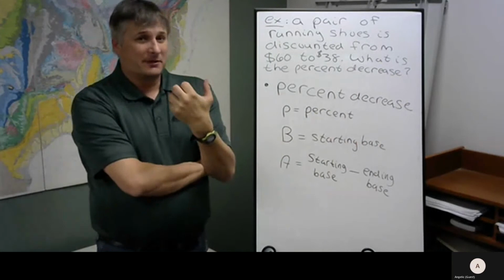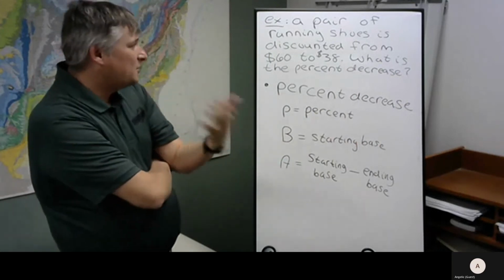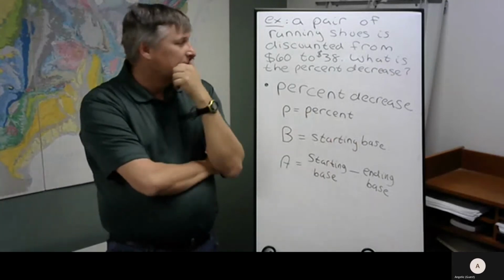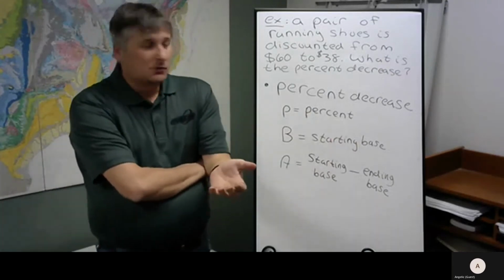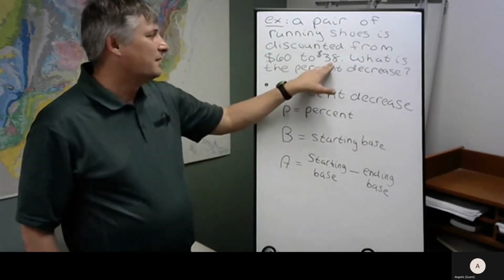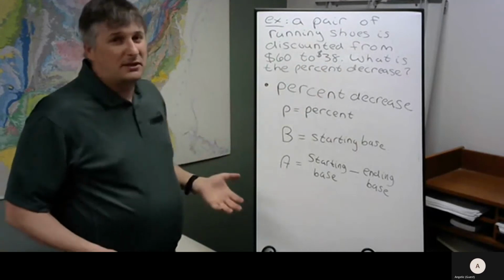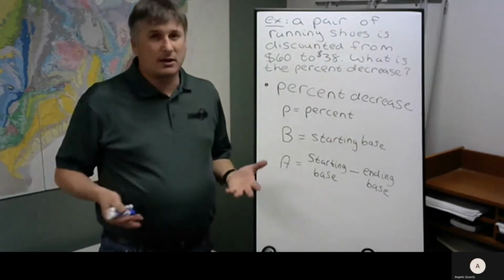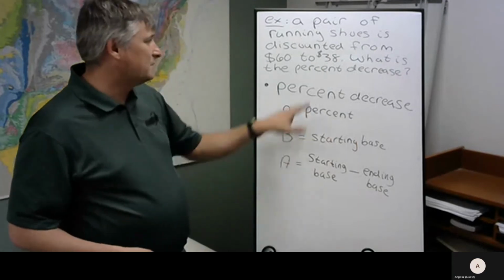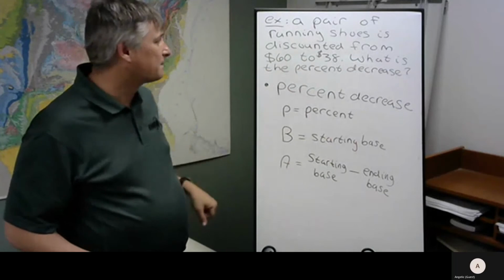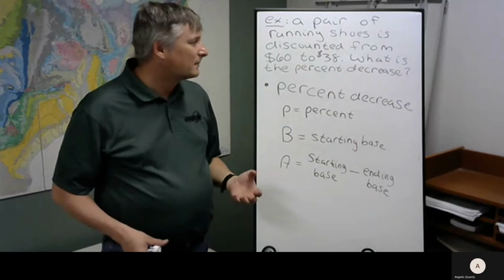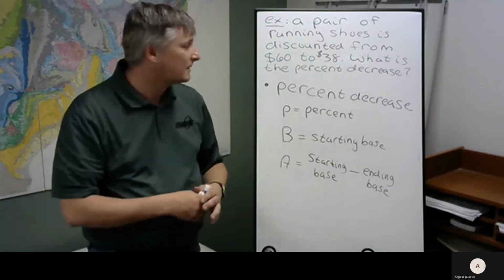So let's say we've got a pair of running shoes and they're on sale. Now they usually cost $60, but now they're $38. So what is the percent decrease? Now again, they could just say percent change. And the way you know it's percent decrease is you have a starting number that's bigger than your ending number. One of the things to keep in mind is your amount here, at least for these types of problems, we're going to keep the amount positive. So to keep amount positive, smaller number is going to get subtracted from bigger number. The bigger number is what we start with. Ending number, that's the smaller one. So that tells us we're decreasing over time.